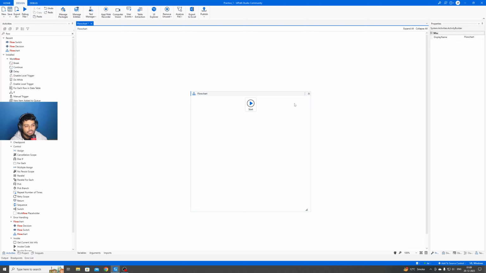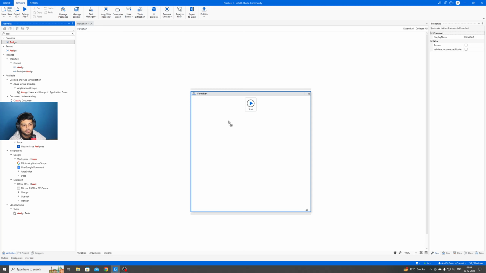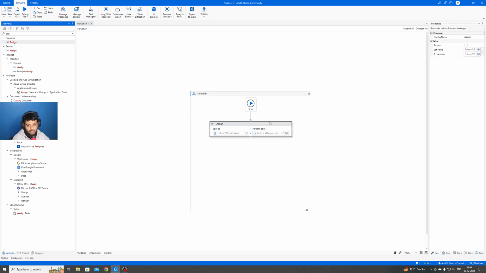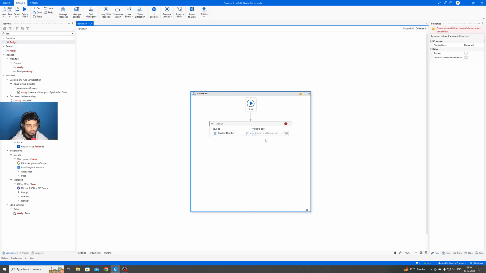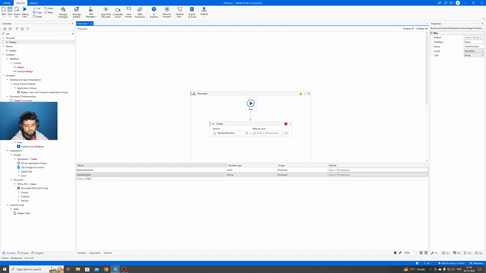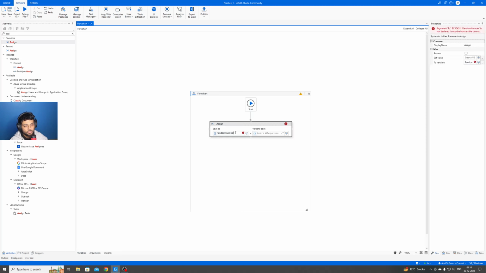Let's first generate the random number. Okay, so let's go with an Assign activity. I'll also let you know the syntax to generate a random number. Let's give this the name random number, guys. Okay, I'll just start it from scratch. Random number.